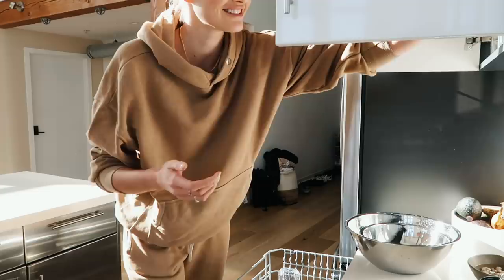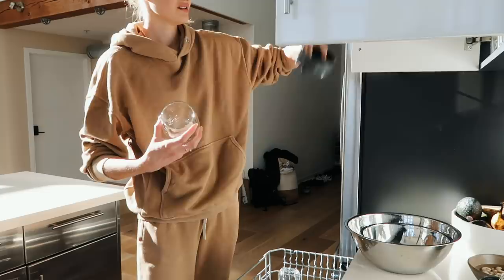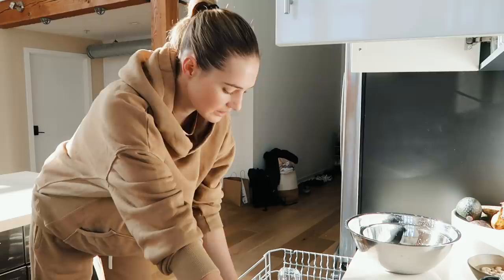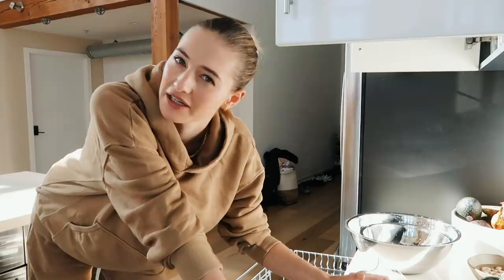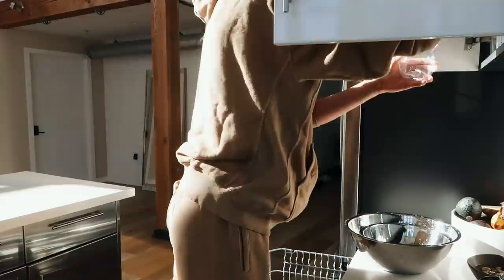I always find the downside of working is traveling alone, but now Max is there so it's kind of a fun little trip. It's also nice because we've been in our apartment a lot — it's good to get out. I'm going to finish cleaning up my kitchen and then prep a little lunch bento box for tomorrow because we have two flights and they don't serve food on the plane. I want to make some healthy food to bring with me on my travels.